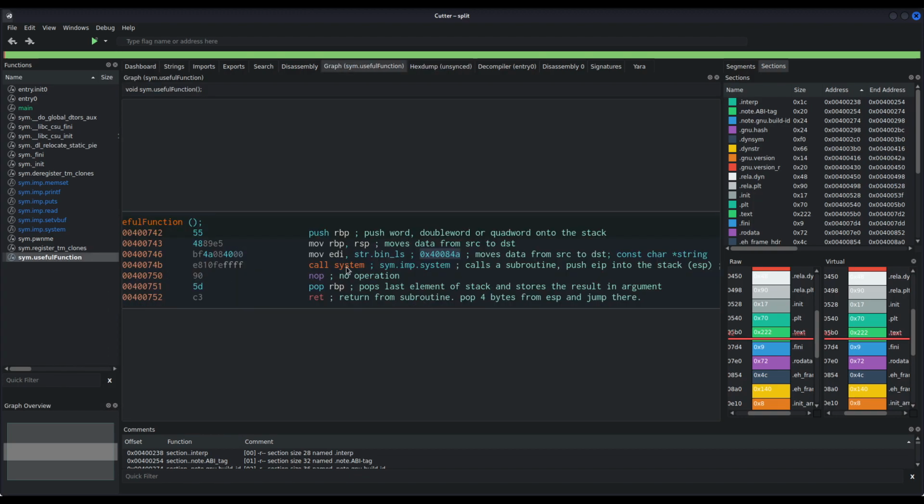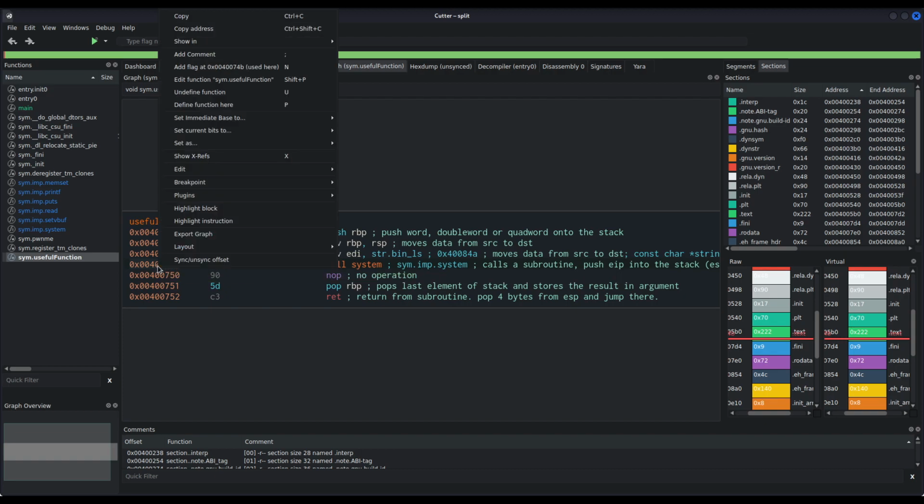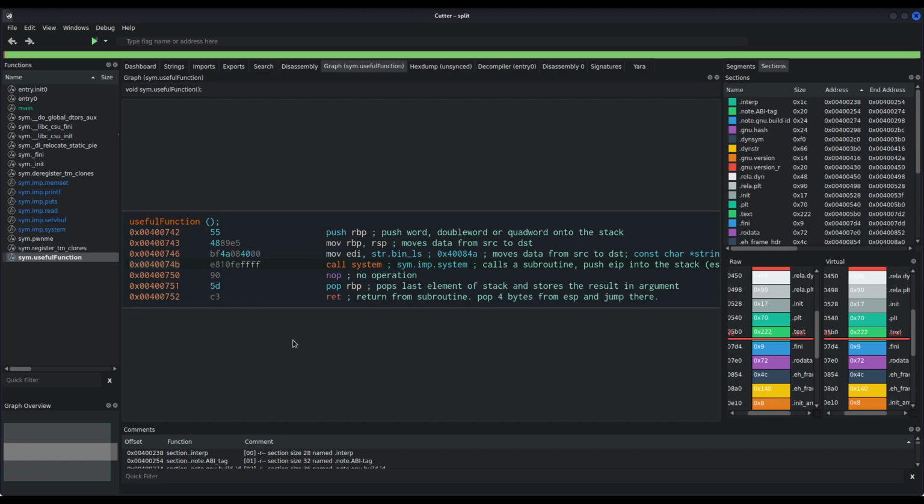Okay, we have a system call right here that we could abuse if we somehow manage to provide as first parameter any given command that would allow us to actually inspect the contents of flag.txt. We know, of course, beforehand that we can jump right to this address because the binary isn't a position independent executable, so these addresses won't change. So let us copy this address here and start preparing our exploit.